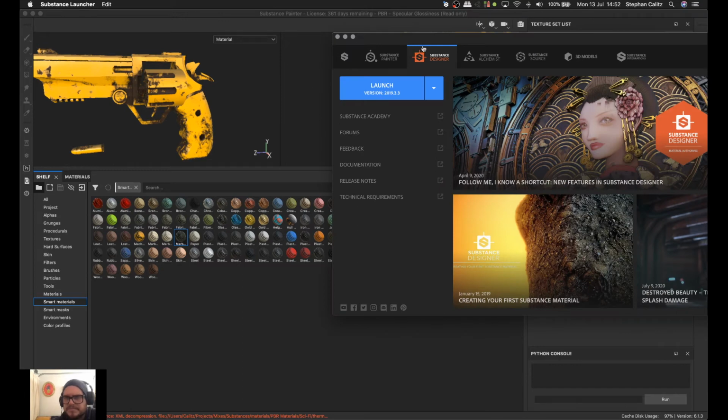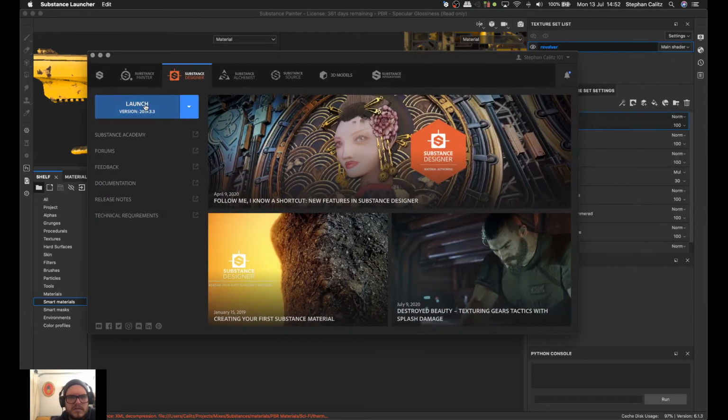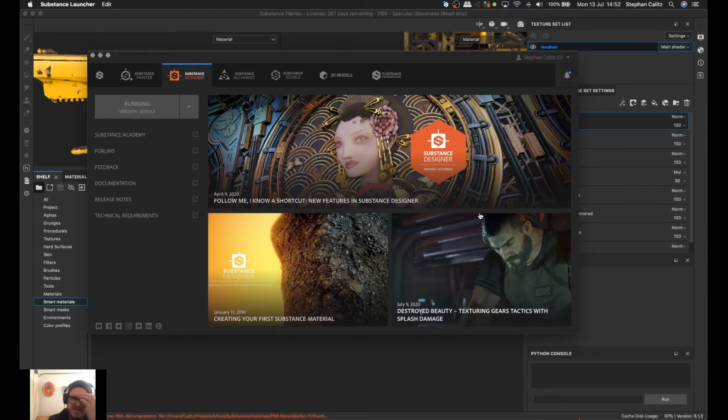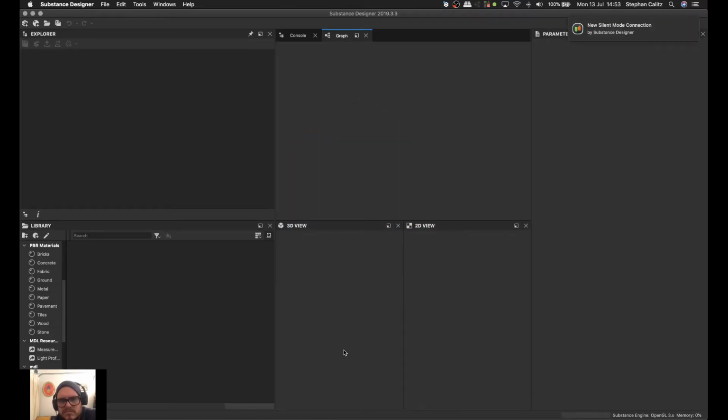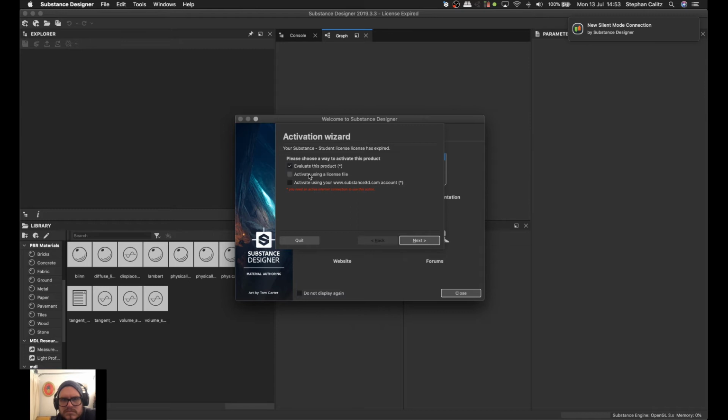Okay, let's see. So Substance Designer looks a lot like Blender's sort of node texture editor. Okay, I actually do have this, sorry, back.